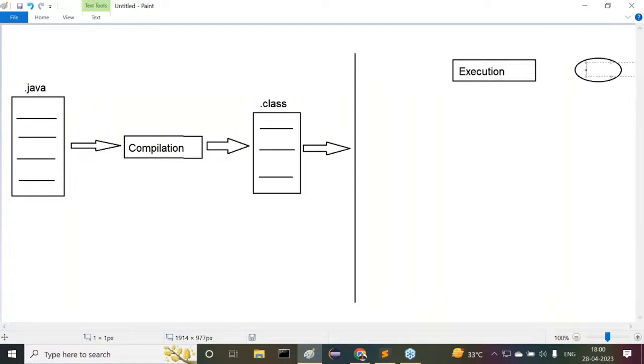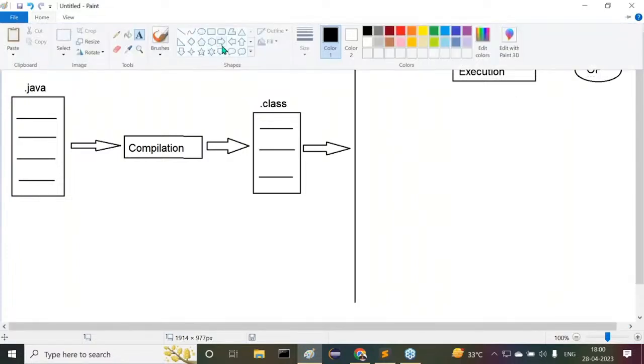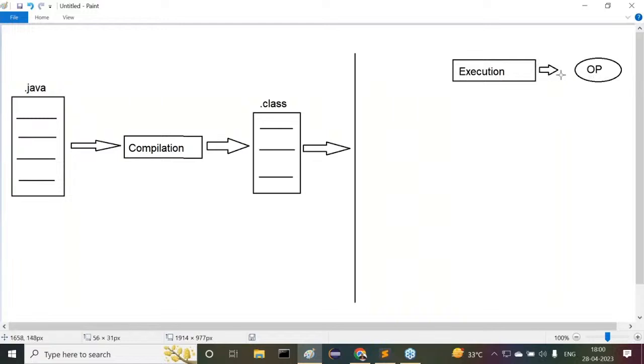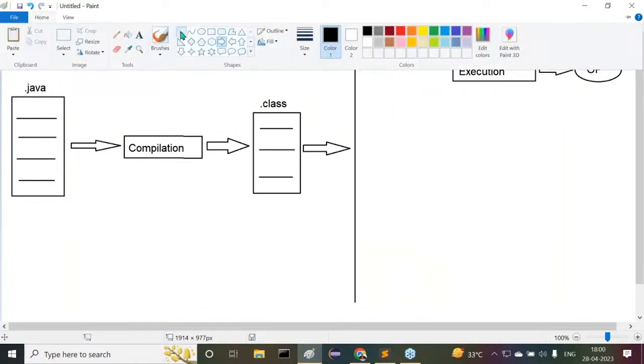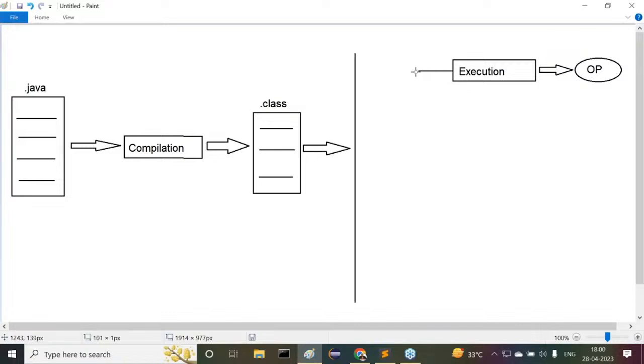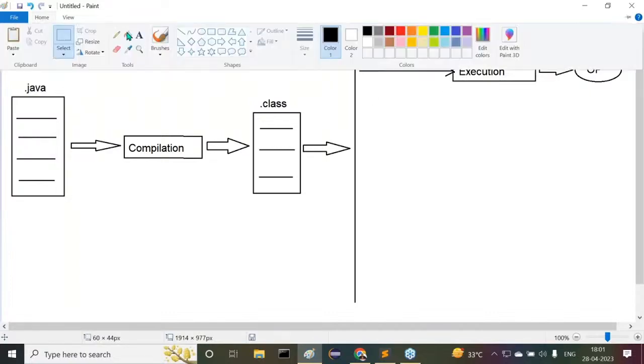Observe carefully. Execution we provided here.